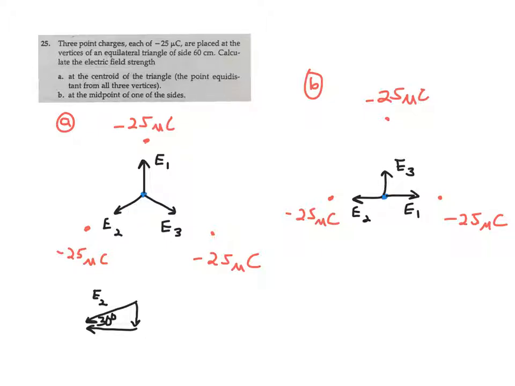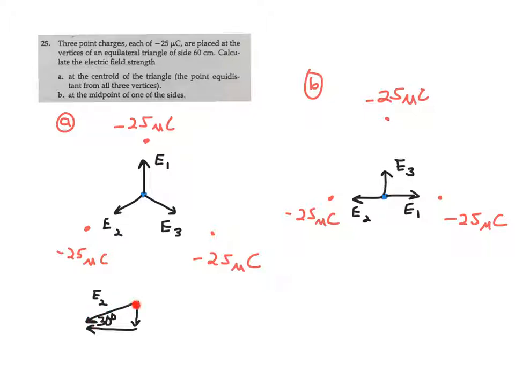You can look at this for a few seconds and tell it's going to be a net force of 0 when you add these three vectors up, because, first of all, if you look in the left and right direction, these two vectors are equal in size and angling down at the same angle, basically 30 degrees with the horizontal if you do the math here. So they have the same components left and right that'll cancel. Or if you just take either one of these vectors, like E sub 2, and you can do the same thing with E sub 3, which is kind of down and to the right.